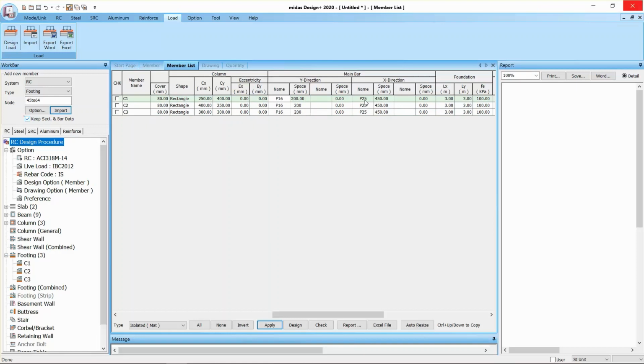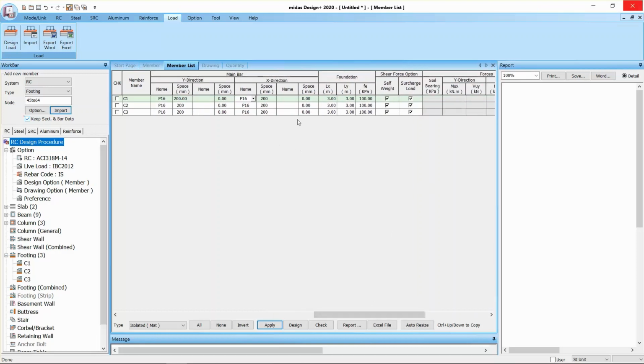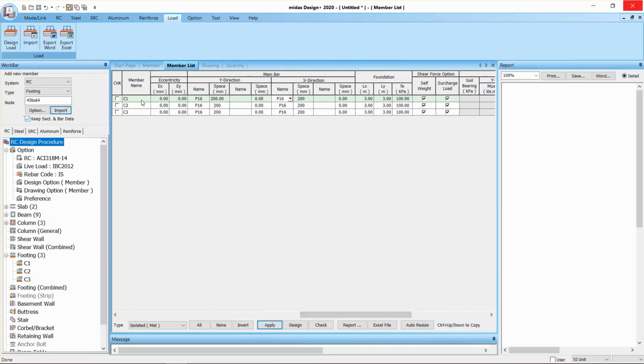Then for the X direction, space, and then for C1, C2, or the F1, F2, let's use a 1.2 length along X and along Y. So that is a square footing. And then for C3 or F3, 1.5. And let's use a bearing capacity, that is Fe here. Let's use 150.